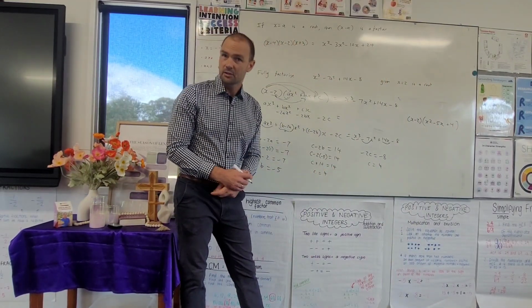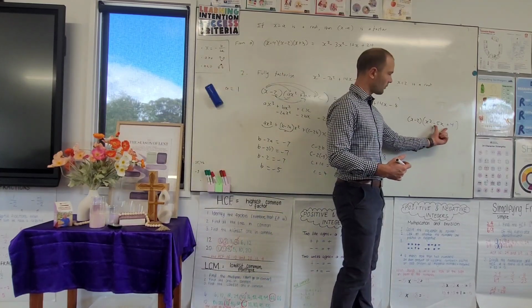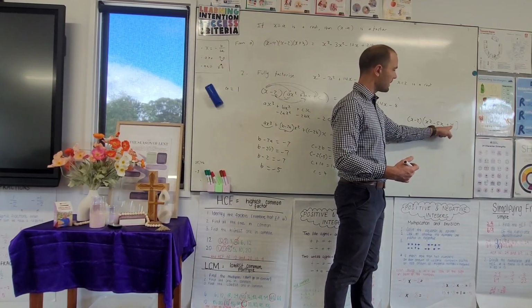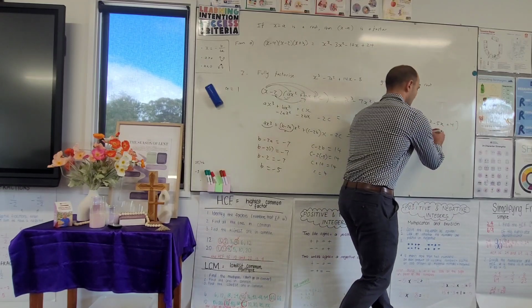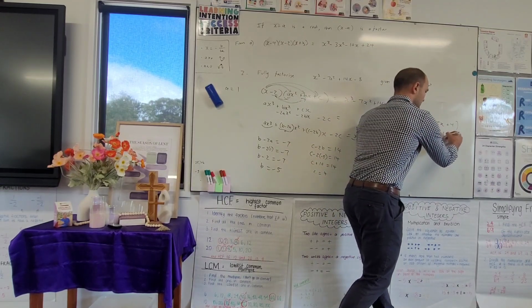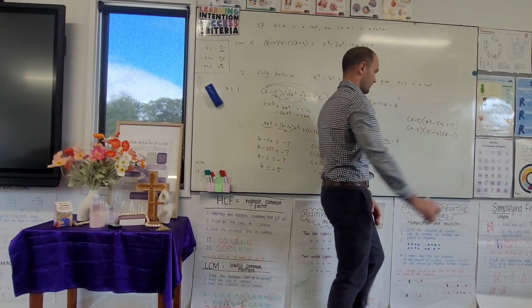And we are asked to fully factorize. So there's one more step where we factorize that quadratic. Two numbers that multiply together to give us positive 4 and add to minus 5. That quadratic factorizes to x take 4, x take 1. All right, and then there's this x take 2 turning up the front.